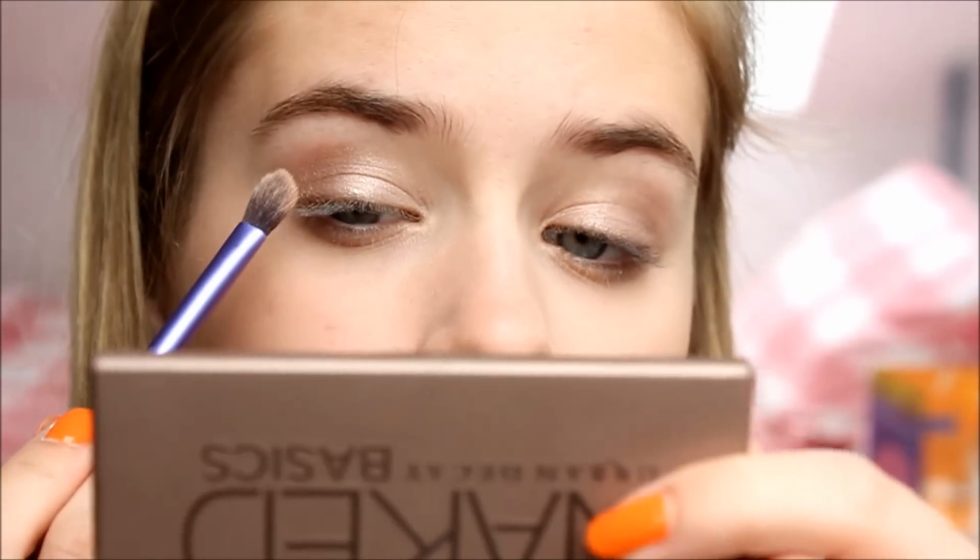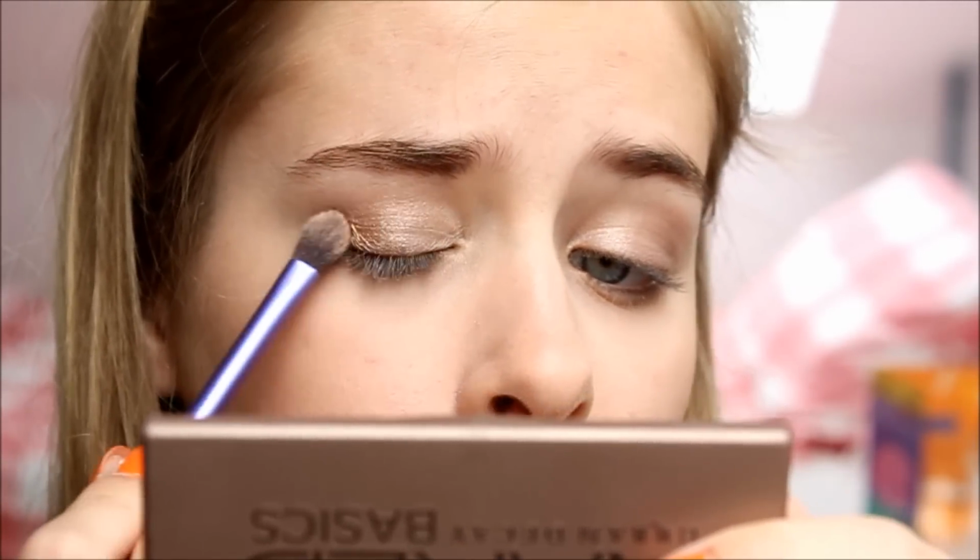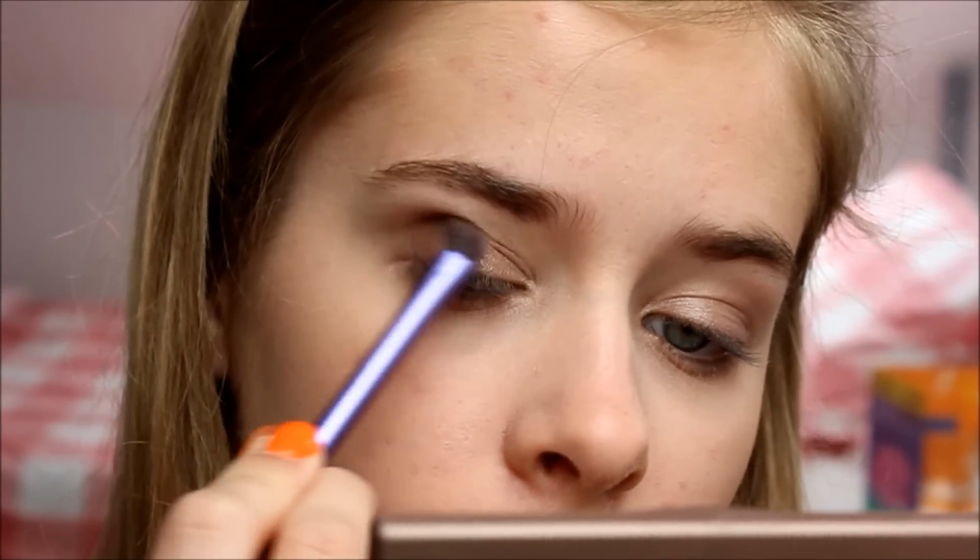And which shade am I going to take? I'm going to take this one here, which I think is meant to be kind of like Smog from the Naked palette, because this is a dupe for the Naked palette in case you hadn't already guessed. Both of those palettes that I was talking about are. And I'm going to put it in my outer corner over the colour tattoo. And this brush is really fluffy, so it just blends everything. And repeat on the other eye.